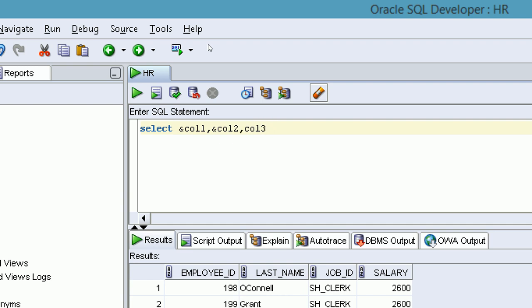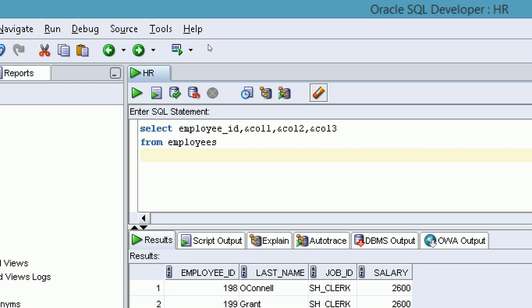Wait. Clear? And I am entering one fixed column, employee ID, comma, and 3 are dynamic. The name of 3 columns it will ask from me during the execution. Clear? That what column you want to select from the employee table. So these are 3 dynamic columns. From which table employee is fixed, later on I will make this also as a substitution variable.